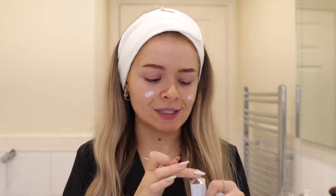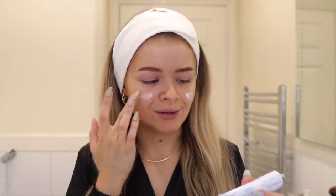This is supposed to prevent my eczema. Does it do that? Not really. My face is actually feeling like it's starting to have a bit of a flare up again. But this is some stuff that I was prescribed by the dermatologist, and it's supposed to help prevent it. It kind of works sometimes, but it kind of doesn't work other times. It's not a steroid cream, it's just like, I don't know, some kind of ointment. And I mostly just put this on my cheeks, which is where I have flare ups the most. So I'm just rubbing that in.